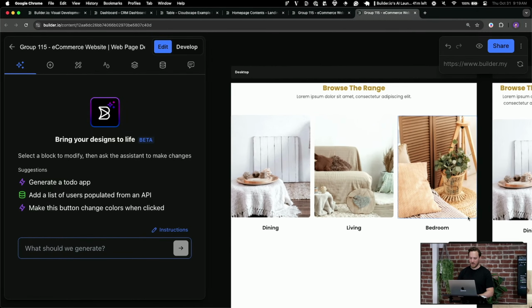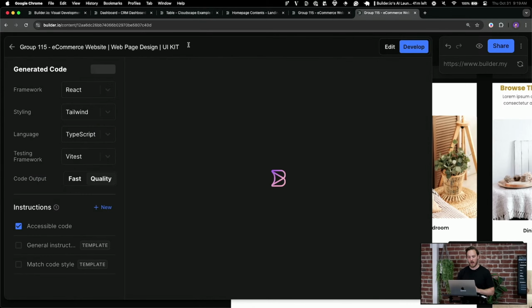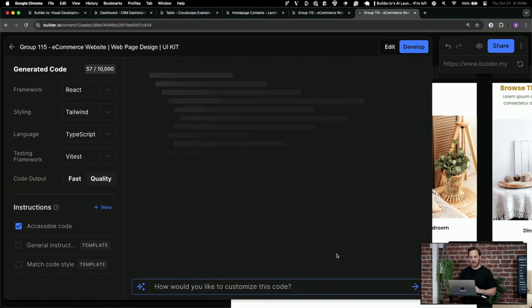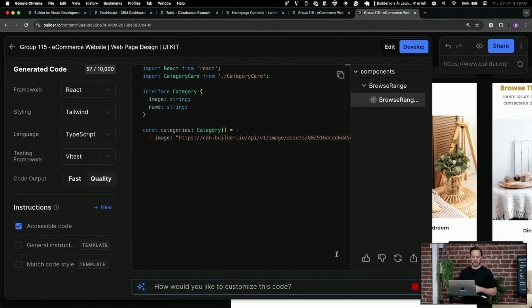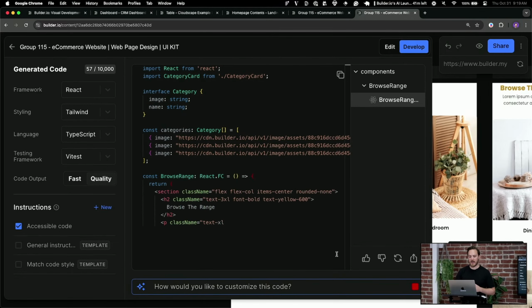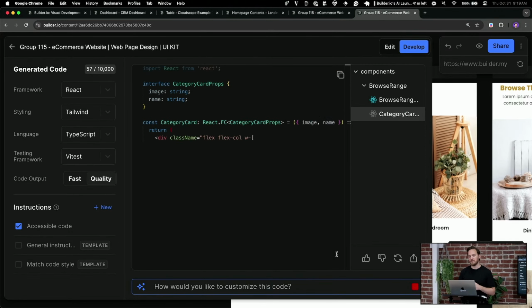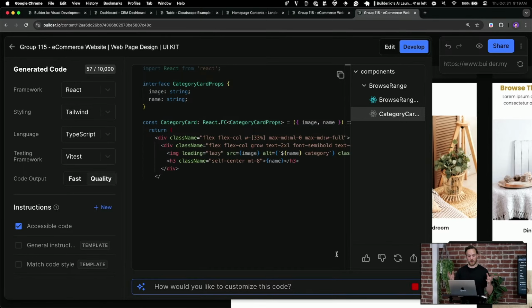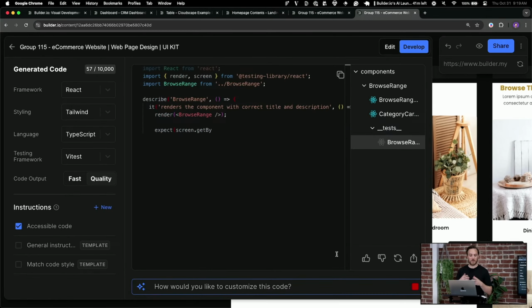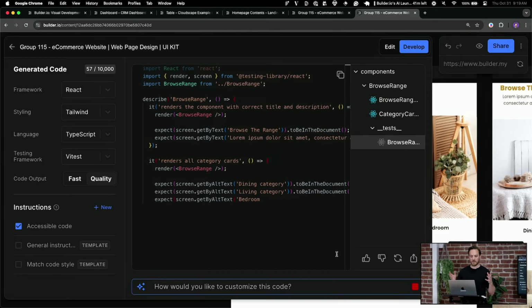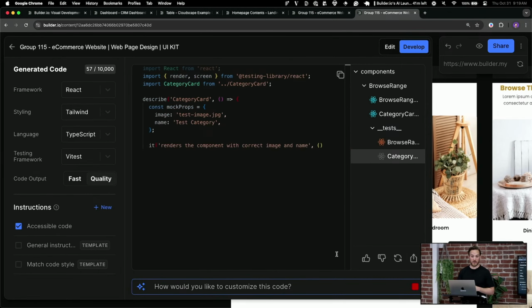So anyway, I'm over here, and this is great. I don't need to make any edits in the visual editor. I want to take this straight into code. So I'm going to hit Generate Code, and like you saw, it's going to generate React code. It's going to nicely refactor this, so it saw that there's 3 columns that are basically the same thing. It made those into what it called a category card component. It's iterating over those with props, and it's also adding tests with Vitest and React Testing Library as well.